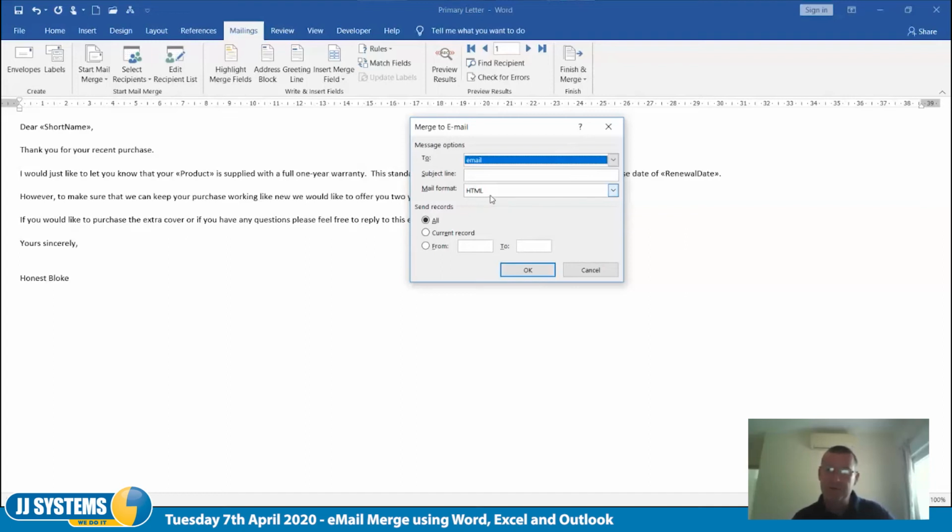The mail format at the bottom is pretty straightforward as well. You can do it as an attachment, which would work if you were sending out certificates or something, or, I don't know, contracts or something, and you were also sending a document to explain it. That's not really what we're looking at today. Plain text is good if you just want to make sure that it doesn't look quite like it's spam, maybe. But these days, HTML is probably a more interesting thing to do. At least it will look pretty, or potentially it can look pretty, and it means you can format the document. So those are 2 technical decisions: who you're sending it to and what format you're sending it in.